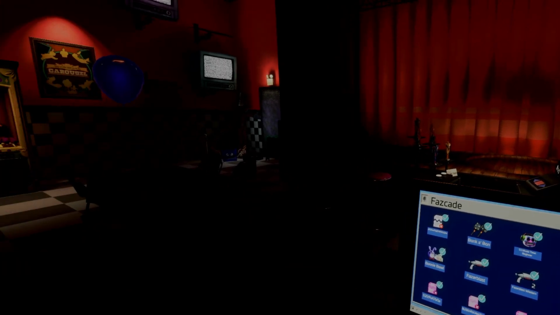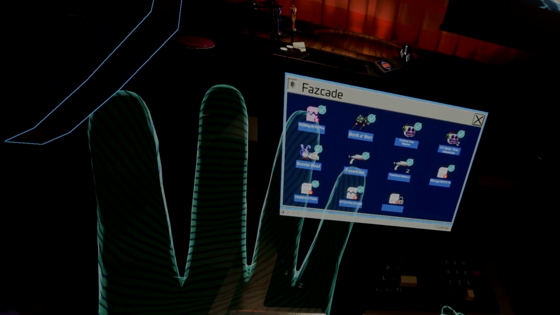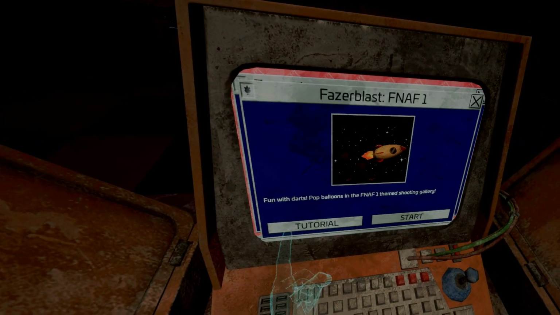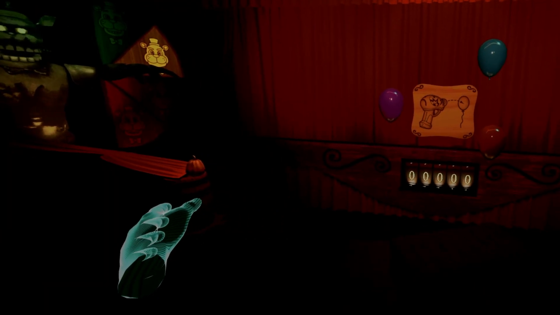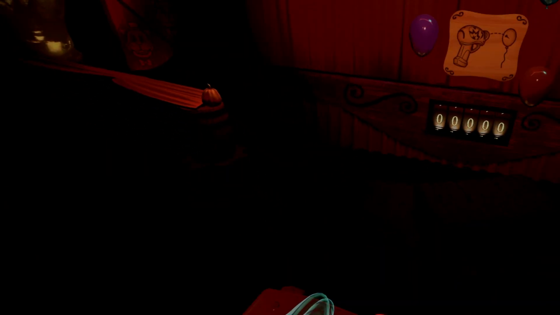So basically, I don't know if you remember, but in each of the Fazer Blast levels, there is a rocket ship. And basically, you just have to shoot down the rocket ship every time. I think I shot down the rocket ship on the first two. Yeah, because shooting the first rocket ship sends that down. Shooting the second one sends down the hay bale. And I remember there being a rocket ship here that I didn't shoot.